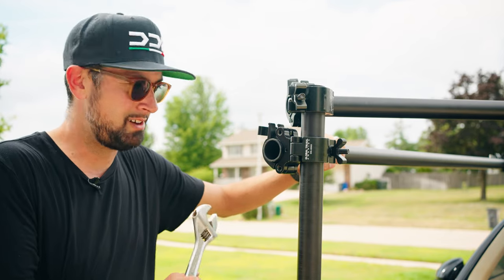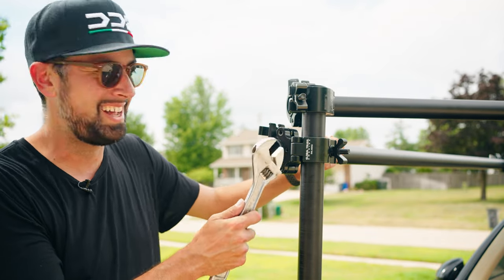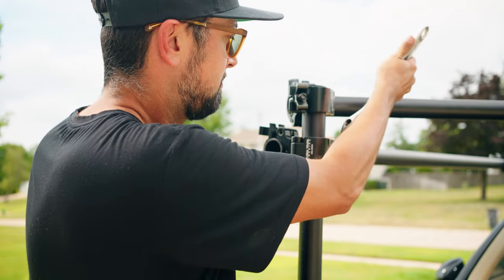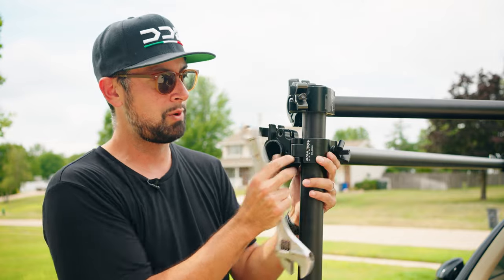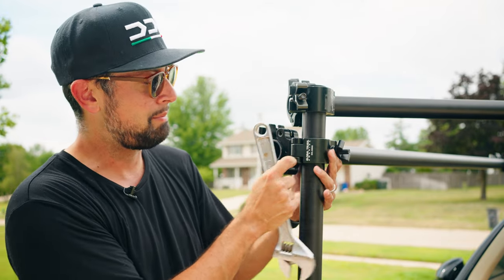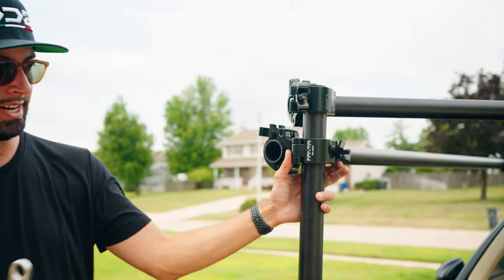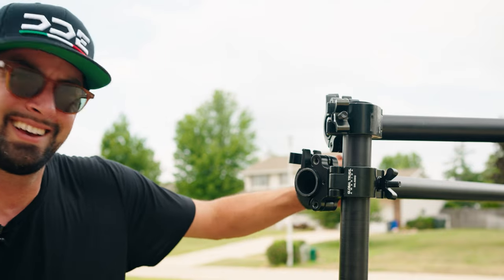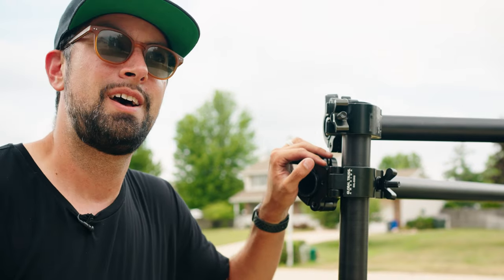So as I'm going to tighten this down, you'll notice this one is at a 90 degree, but I didn't rotate it enough. So I'm gonna back off that clamp. And all I'm gonna do is twist this clamp so that it applies pressure on the joint. I can do it either way, so I'm just gonna choose whatever way. I feel like it's easier if I just hold my thumb and sort of twist it this way. And now, no play at all. And that's the only negative about using the truss clamps. Much cheaper, there's ways to work around it, not ideal.